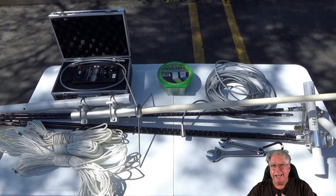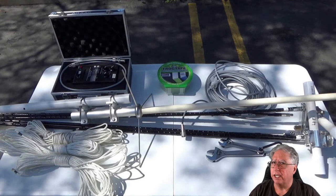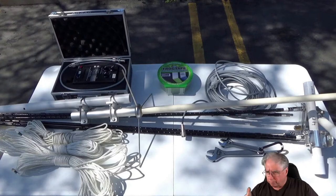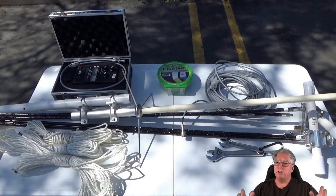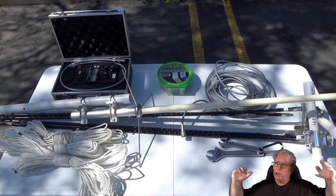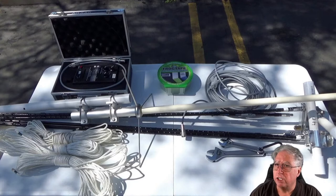Let's talk about what I like to deploy when I'm not going to be working for a long time or I have a limited space and not a lot of sideward room — and that would be hamsticks for HF, or just a standard GP3 for VHF-UHF. If you've never heard of a hamstick dipole, it is a product sold by MFJ — a really neat way to set up dipoles. They're all monobands. I have two here: one is a 40 and one is a 20. End-to-end they're under 10 feet, which is a pretty substantial savings on a 20-meter dipole.